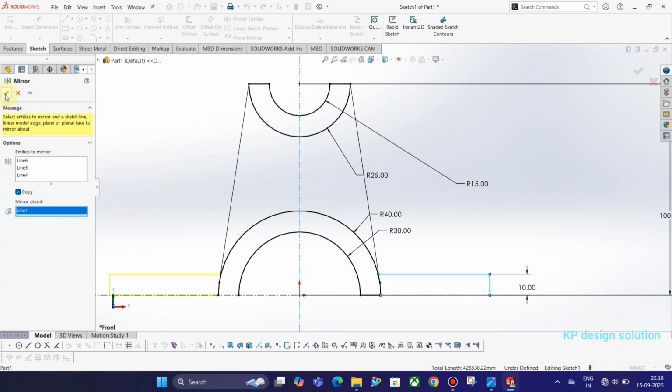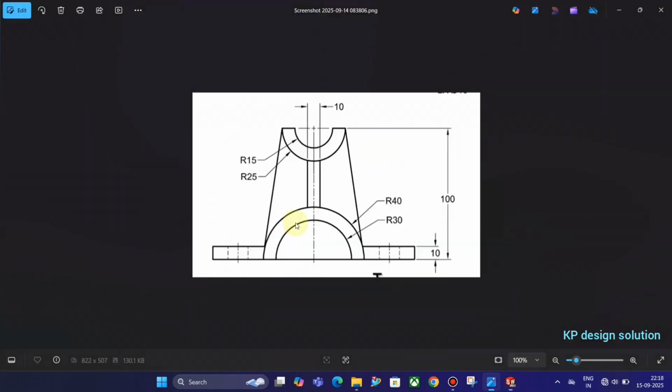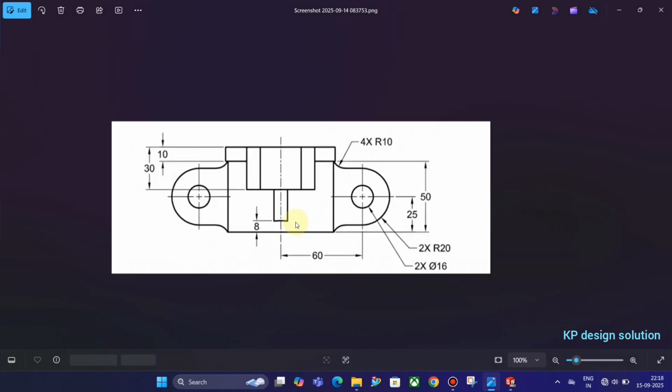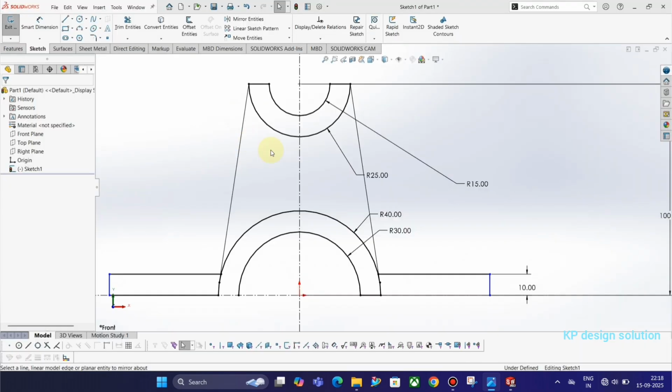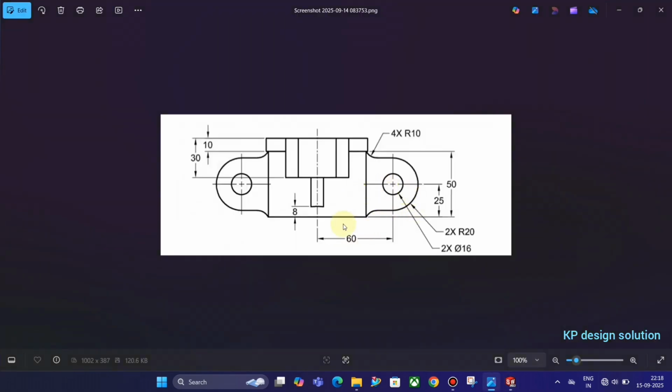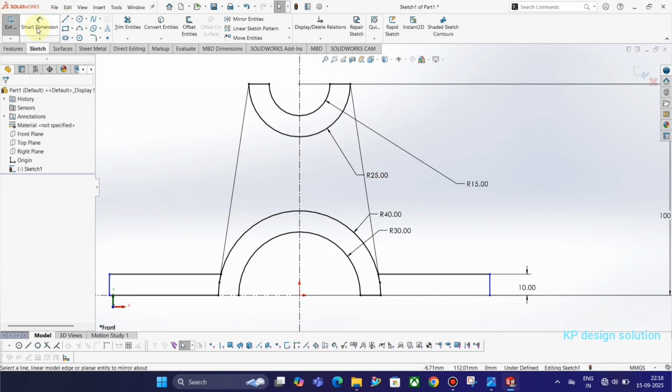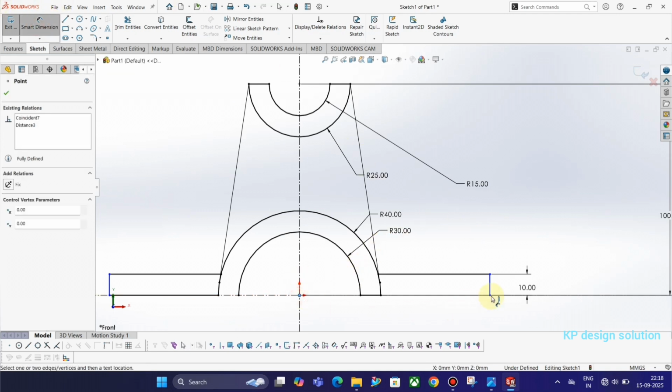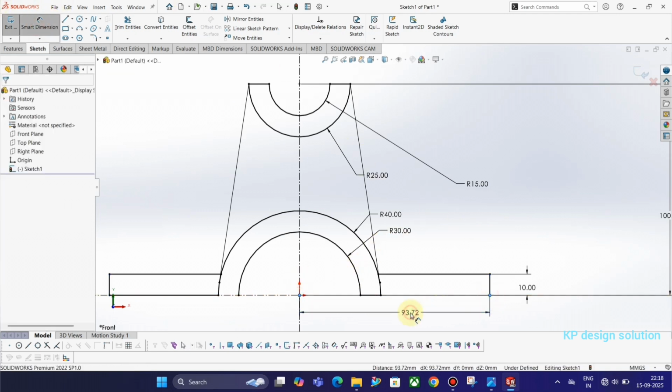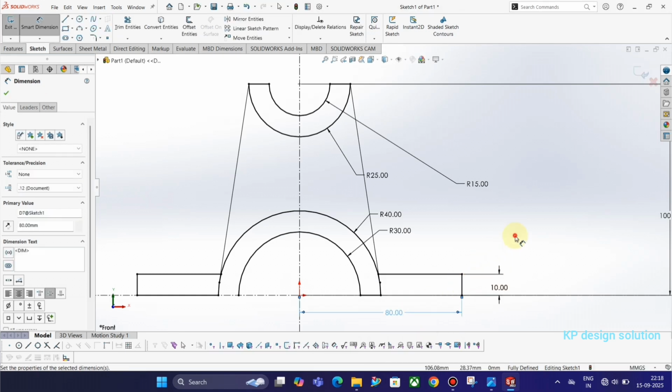Mirror about this one. Total distance is 80.